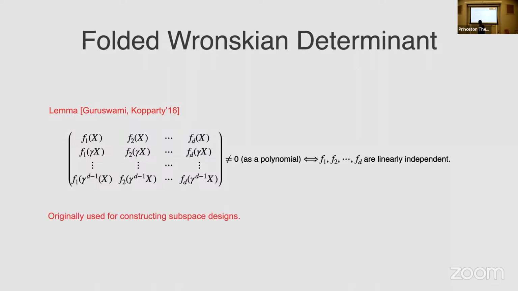So these were originally used for constructing subspace designs. And what we use is, whenever dj did not go from d to 0, we were stuck at some, let's say dj equals 3, that would contribute some roots to this Wronskian determinant, a root with multiplicity dj. And overall, this is still a bounded degree polynomial. This is a polynomial with degree d times Rn, because Rn is the degree of each f1 through fd, and the size of this determinant is d cross d. So this would give an average case bound on expected dj.